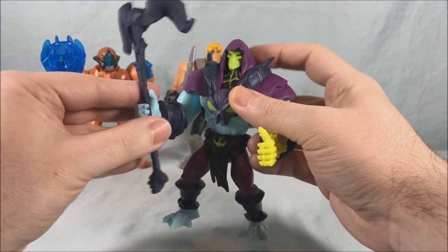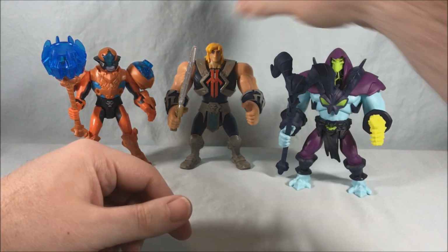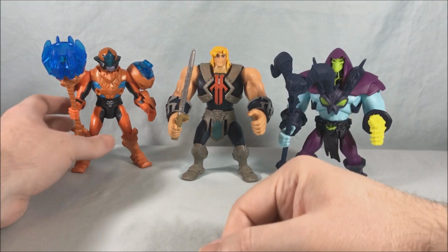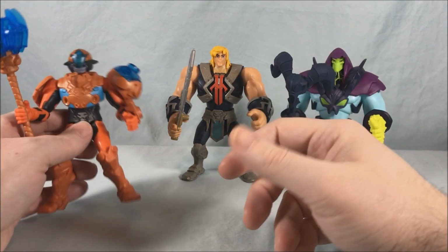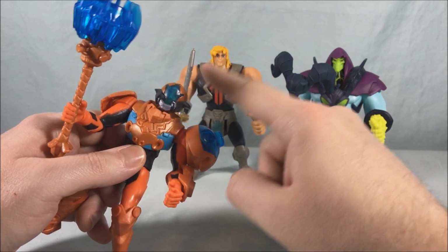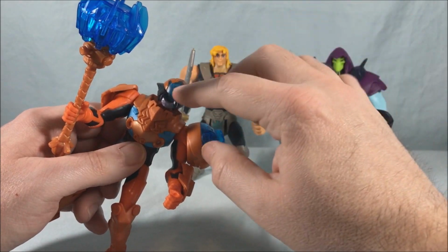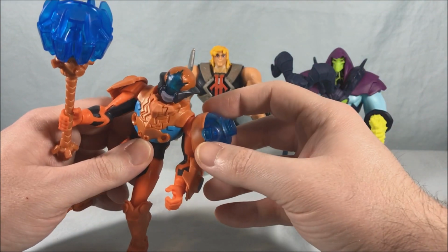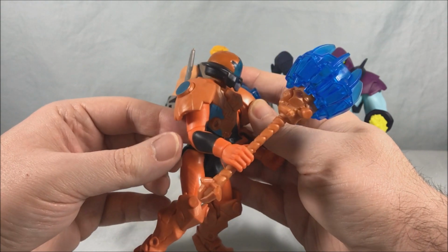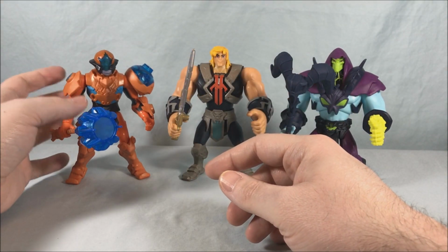So honestly, for $10 figures, I think these are pretty great. I really do like them a lot. And like I said, the designs are definitely not the norm, but they have grown on me, and I really think they're pretty cool. My only complaint with any of these is just Duncan's face underneath the plastic visor, like the nose or these couple parts that touch the plastic look like they're smudged or broken or worn or something, which is just kind of a bummer. But other than that, I think the figures look really good. I really do like them quite a bit, and I cannot wait to get a couple more of these.